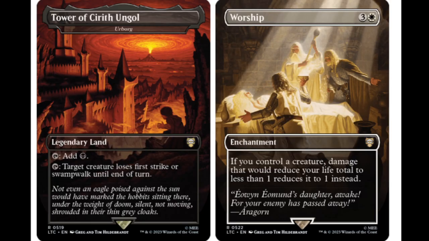Other Hildebrandt cards, we have the Tower of Kurith Ungol, I think is how it's pronounced. Basically an Urborg reprint. So we're going to have Urborg. We have Worship getting a reprint here. Not sure what scene this is supposed to be. I know they're all Hildebrandt scenes, but like what it's supposed to be in Lord of the Rings. But anyway, Hildebrandt's got such great art. Can't say that enough. So anyway, moving on.